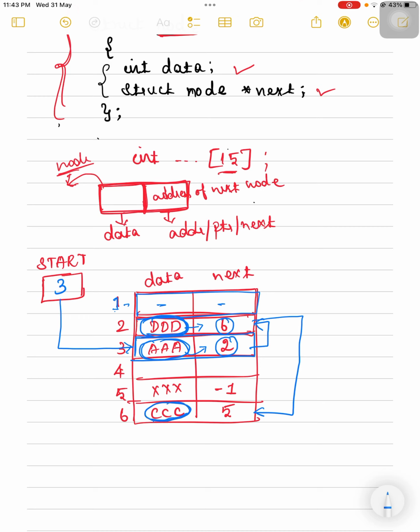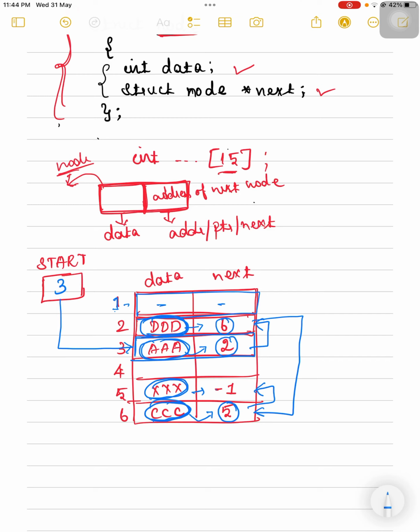After processing this data, it again checks the next field. There is an address 5, so it goes to memory location 5 and processes XXX. Then it checks the next field again. It is null, which is -1, which means this is the last node in the list. So this is how the linked list processes the data.